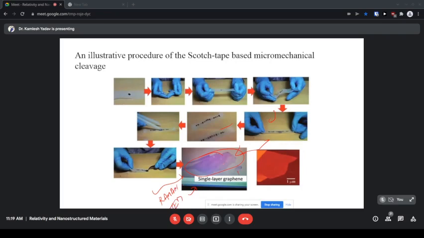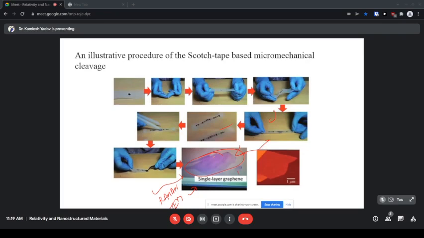Sir, this graphene material is nanoparticles, no? Yes, surely these are nanomaterials. How will we tell, by looking with our naked eyes, that this is a single layer? No, you cannot say that by naked eye. You have to use the techniques as I told you, Raman spectra you have to take, or STM.